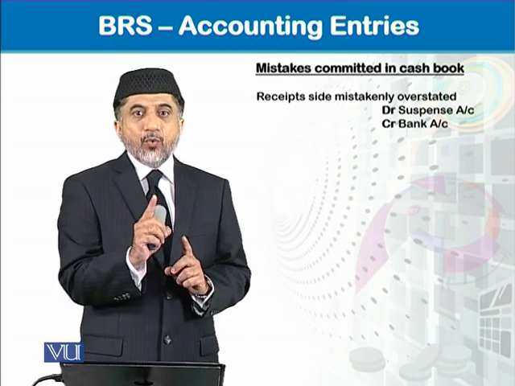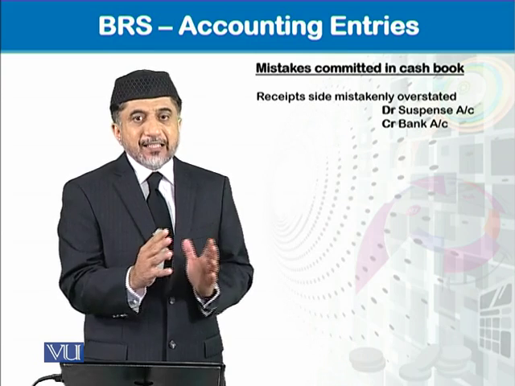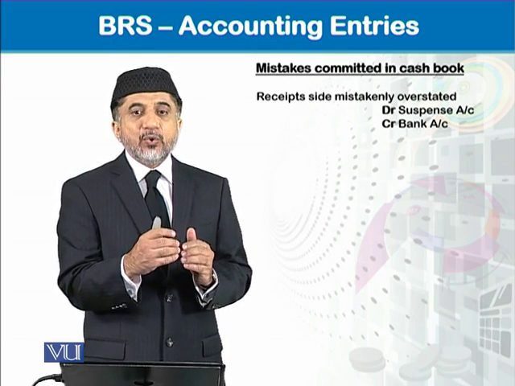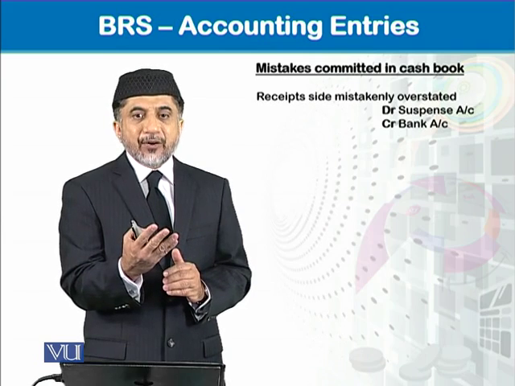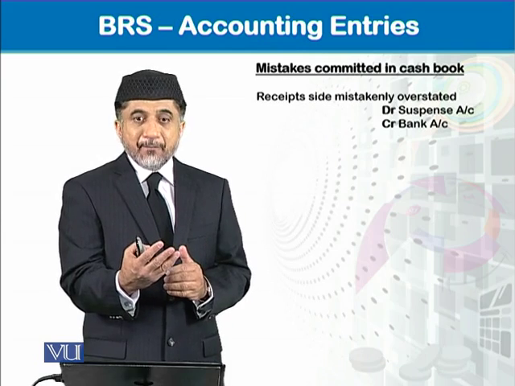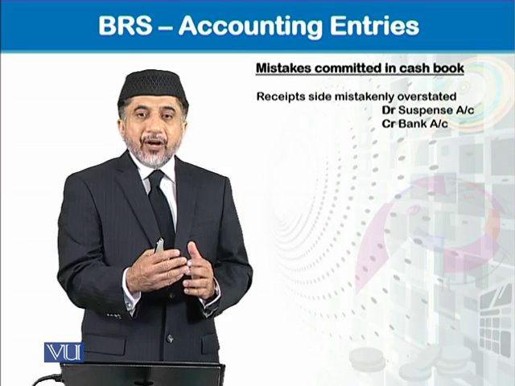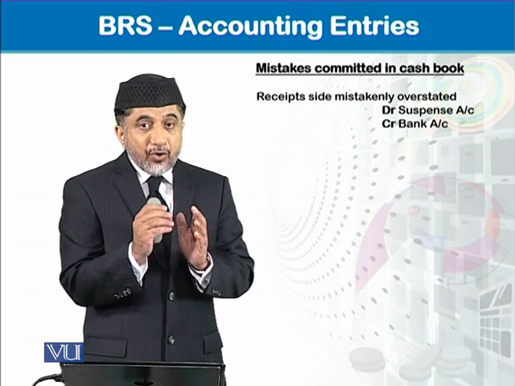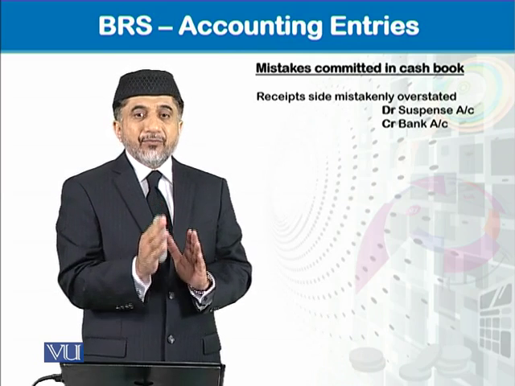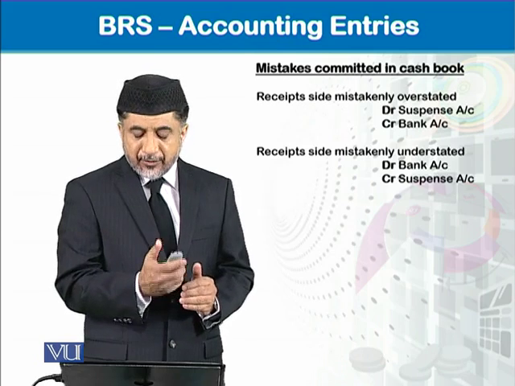Remember, when by giving only single effect, your error is rectified, your mistake is rectified, then the second effect goes to the suspense account. We will discuss this suspense account in another module in deep detail. So as of now, suspense account. Okay, so there was a mistake in the bank column only. That's why we have to rectify this bank by giving second effect to the suspense account.